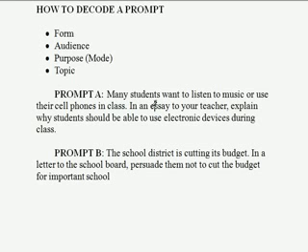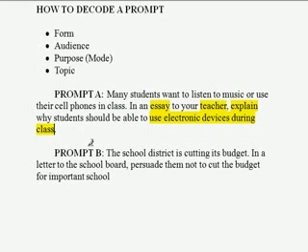Well, the first part here tells me the form that I'm writing in. I am writing an essay. The audience here is the teacher. So I'm writing an essay to a teacher. Again, that's an educated adult. My mode or my purpose is to explain. So all I'm trying to do is explain to that person or show them from my perspective what is the issue. And then the last part is the topic. So the topic here is using electronic devices in class. So I have here form, audience, purpose, topic.